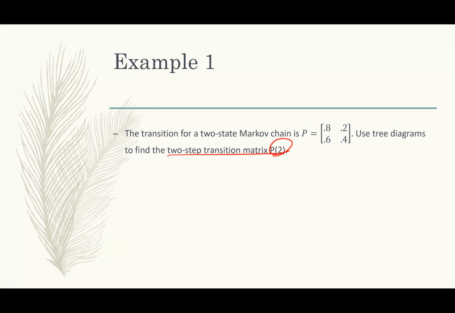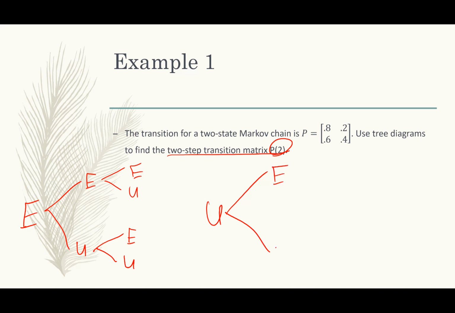But anyway, we have to make 2 tree diagrams for this real quick. First we pretend we're starting from being employed. We'll make that tree diagram, and I'll move it over here a little bit. Being employed to employed, unemployed, that's 1 stage. And then being employed or unemployed after the 2nd stage. I'll fill those values in a second. The second tree diagram is if we start unemployed, going to employed, unemployed, and then employed, unemployed after 2 stages. So let's fill out these numbers.